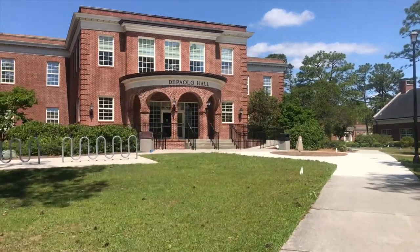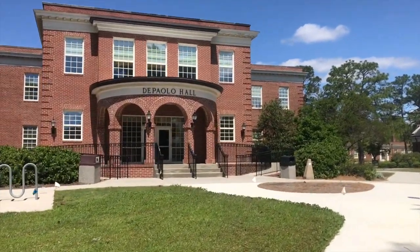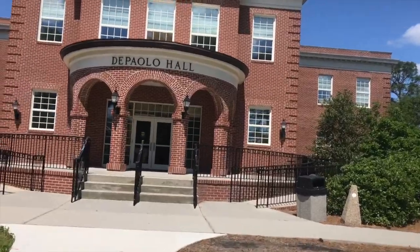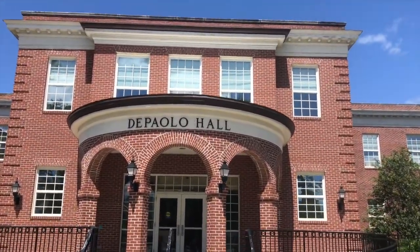Here at DePaulo Hall is the home to the Student Health Center and Pharmacy, so there's no need for students to go off campus to search for a doctor. They can come right here and visit with real doctors and real nurses for their checkups and appointments, and the university takes either your own private insurance or the insurance that the university offers. This building also has the Counseling Center, because here at UNCW we really value the mental health of our students.